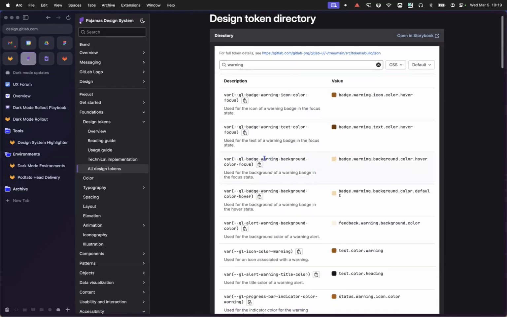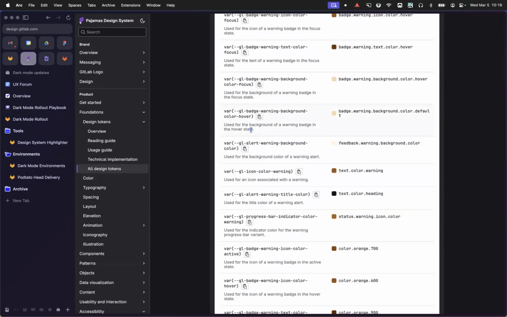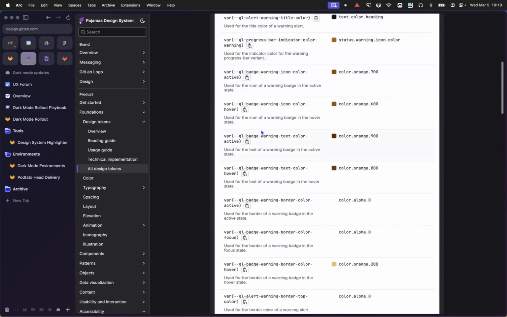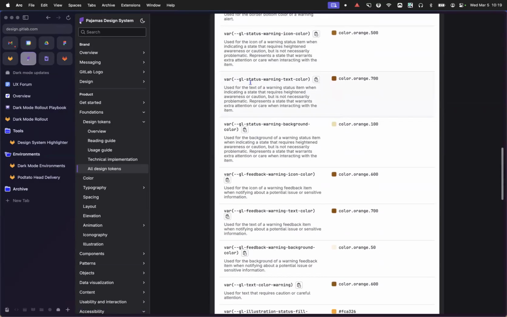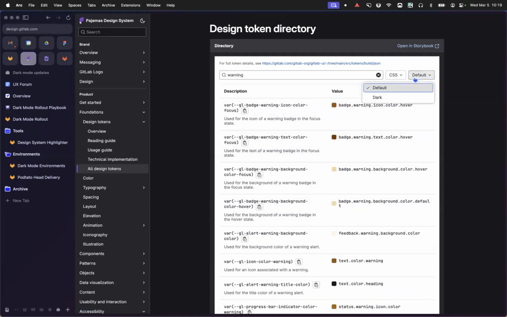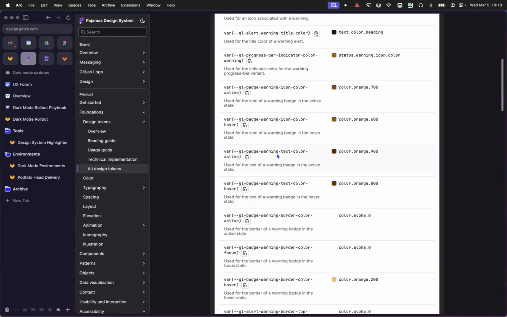Well, this isn't a badge. It's not an alert. What is this thing? And so looking through this, I would look at status. Here's a description of status. Here's the background color for this. This is in light mode right here. You can change it to dark if you want to see what the output would be.